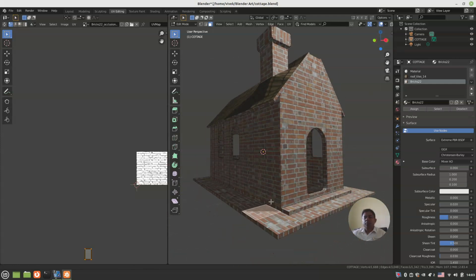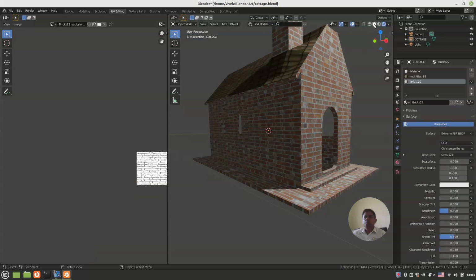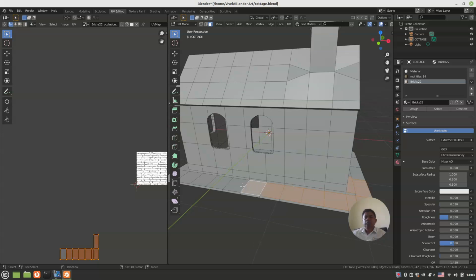Yeah, the floor. Yeah, select the floor.